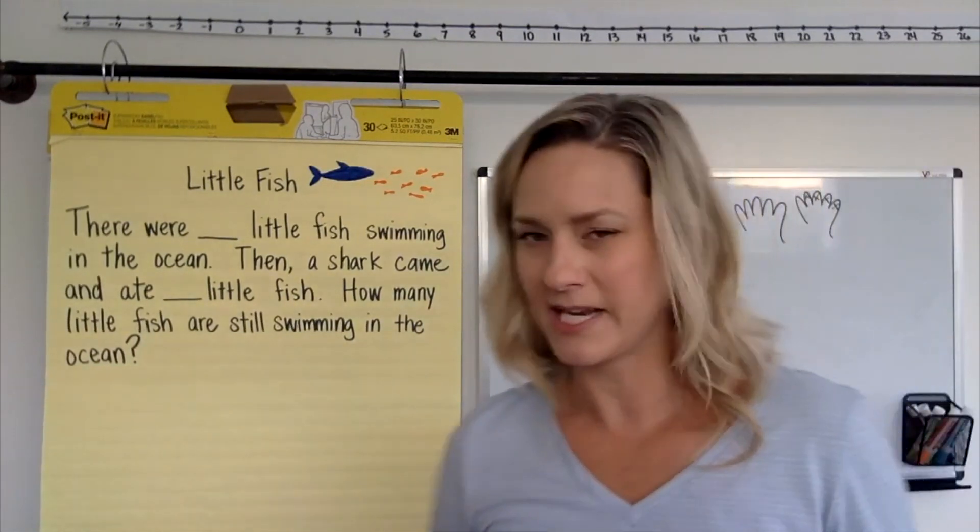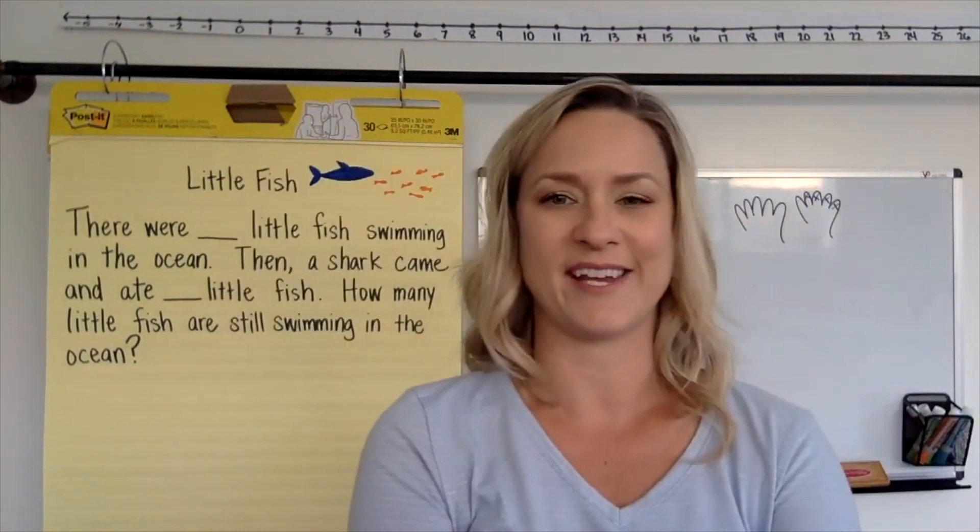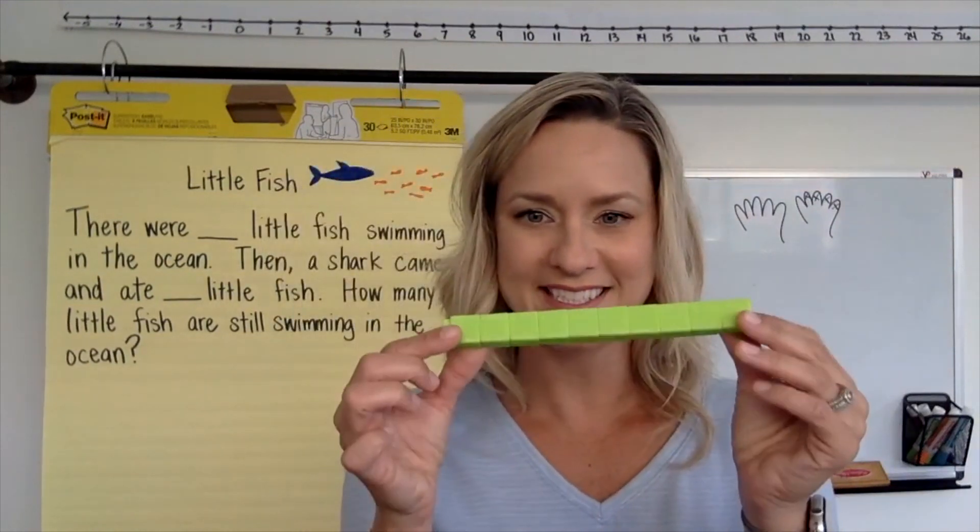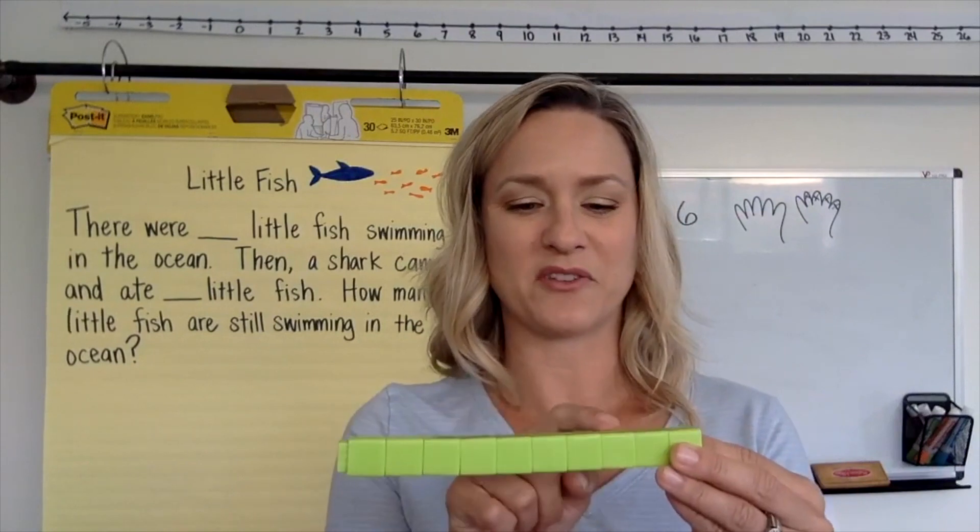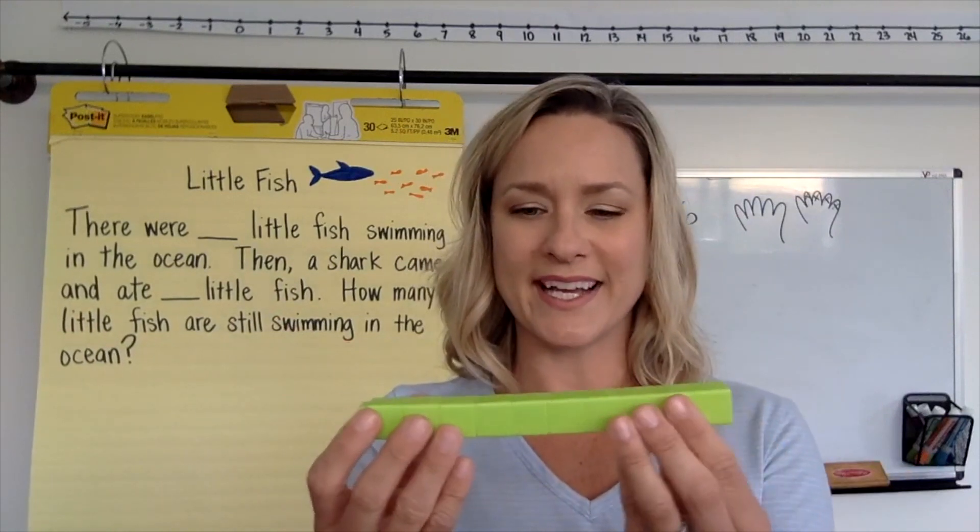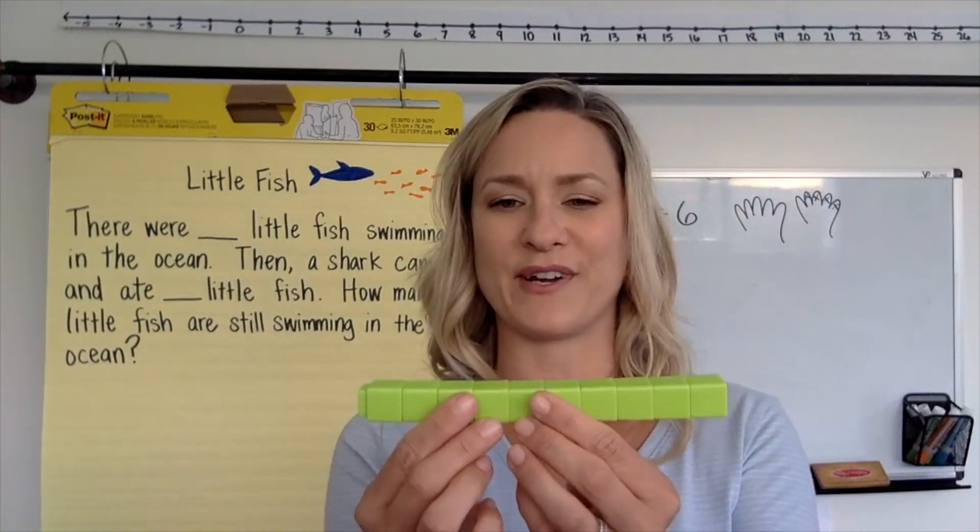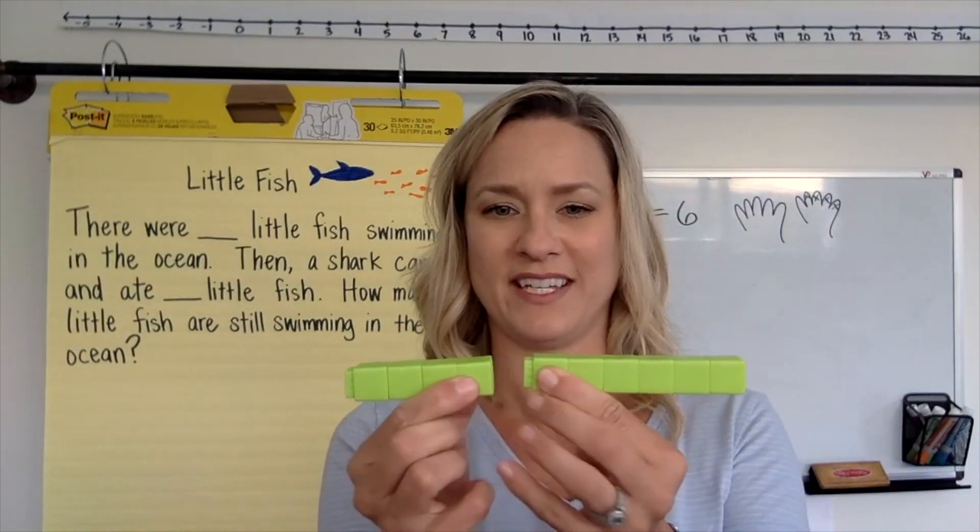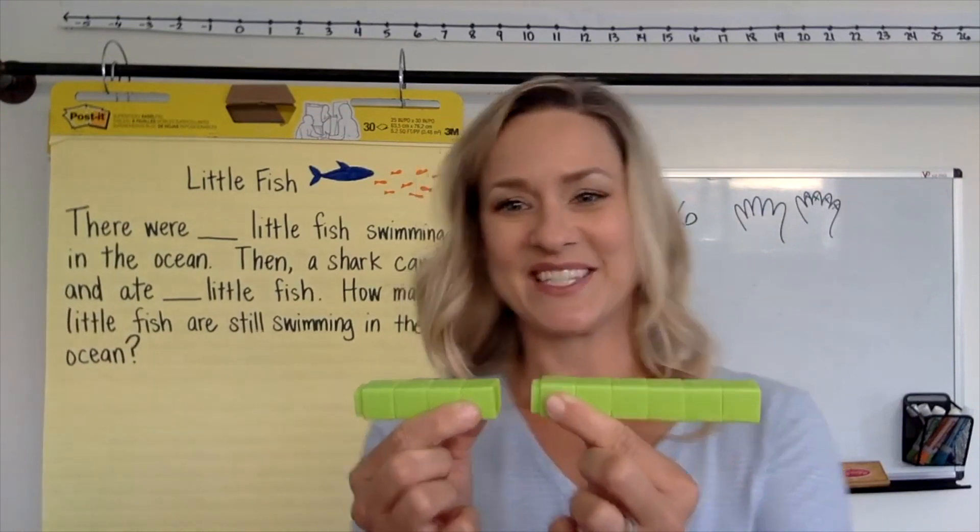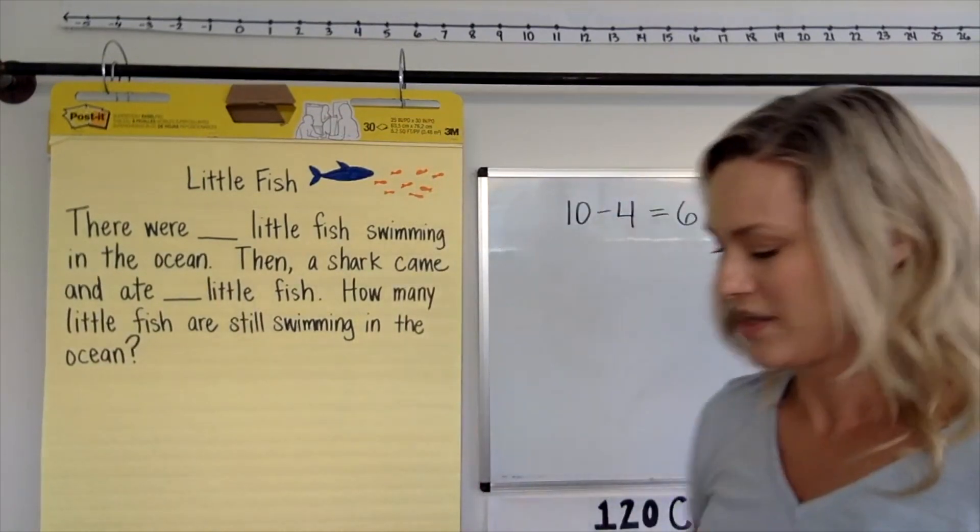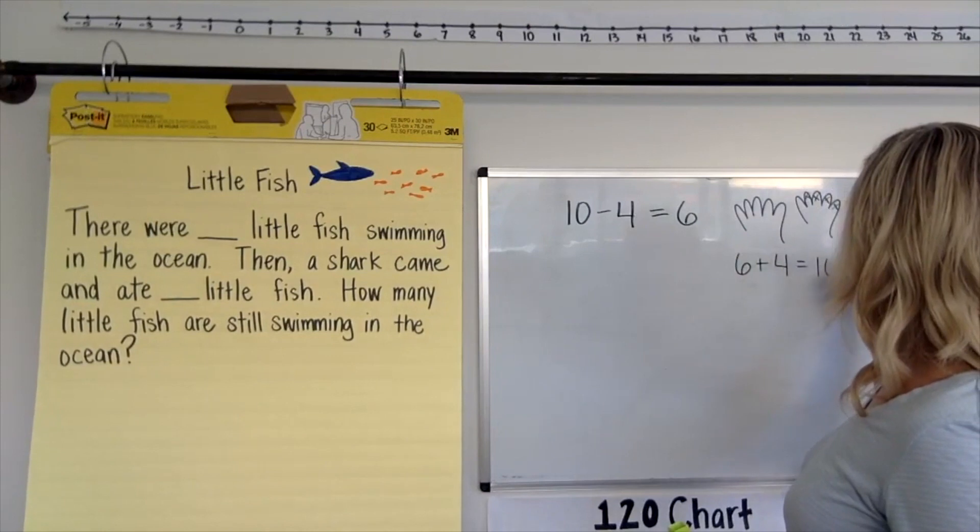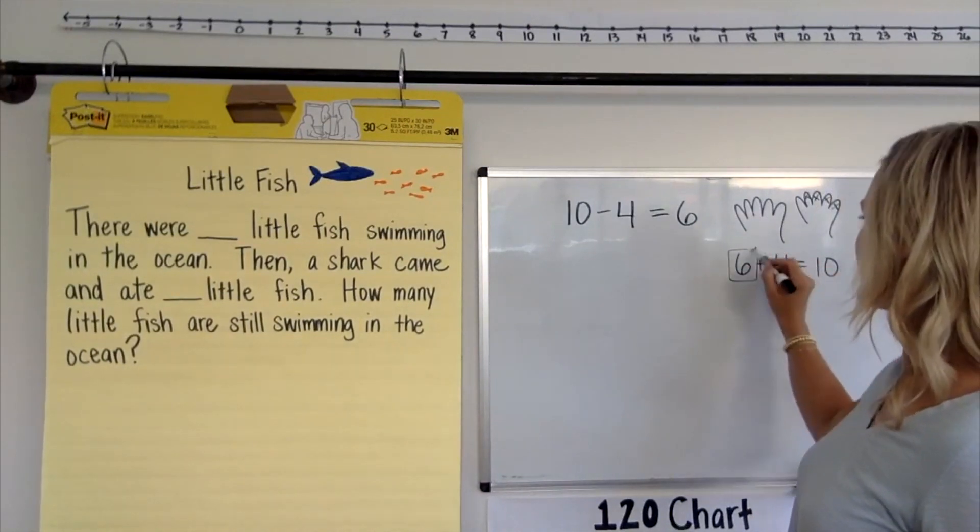Hmm. I'm going to take another guess, since you're not here. I'm going to guess that some of you thought about these. Do you guys remember these from class? 1, 2, 3, 4, 5, 6, 7, 8, 9, 10. Here's 10 cubes. And my guess is maybe some of you have figured out friends of 10, and you know that 6 and 4 make 10. So maybe you just knew that, because 6 plus 4 makes 10, and then that the answer had to be 6.